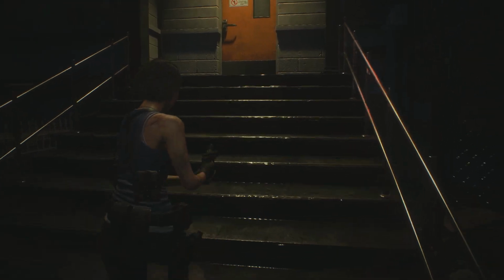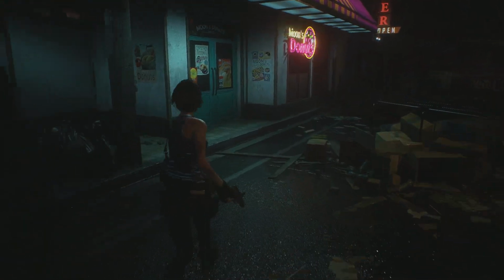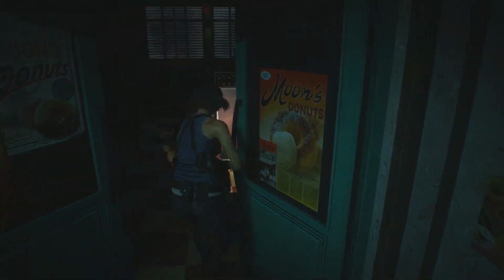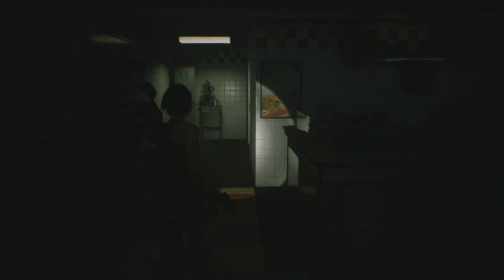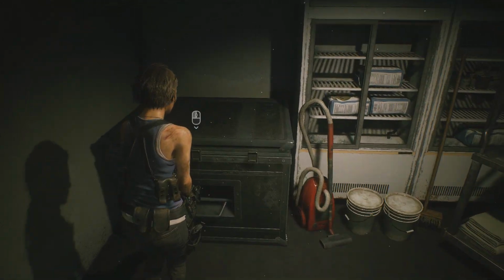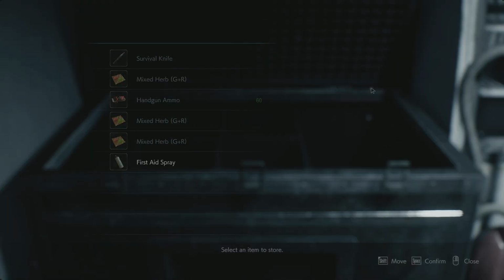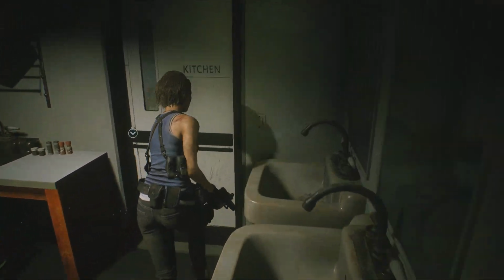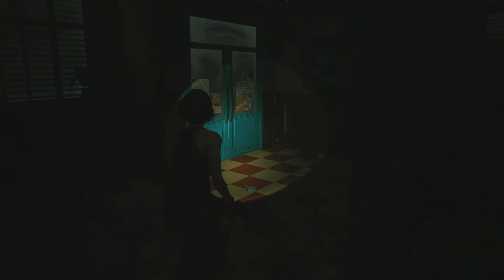Just checking on my inventory. Trying to see if I need to drop anything. And I believe I will. I'm going to drop the first aid spray, and that should be it. That's really all I wanted to put away. In retrospect, I don't think I actually needed to do that.